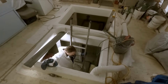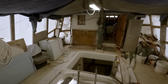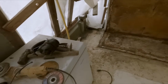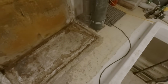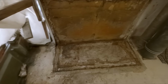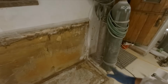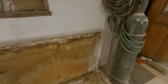Always a good feeling taking this stuff off the boat that's rotten and of questionable quality. So we're just going to fire up the grinder and get the rest of that stuff off. There's not much point in prettying it up too much. This deck isn't the prettiest anyways, so we'll just get off the couple of high spots and clean up that back wall. We'll bring you back once we're getting going on that.